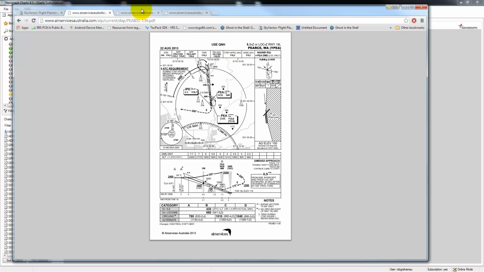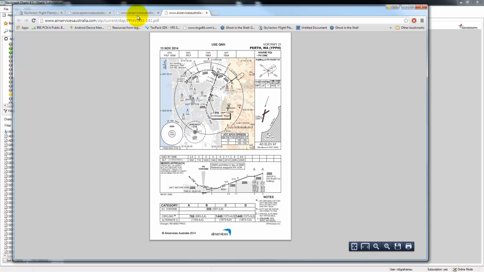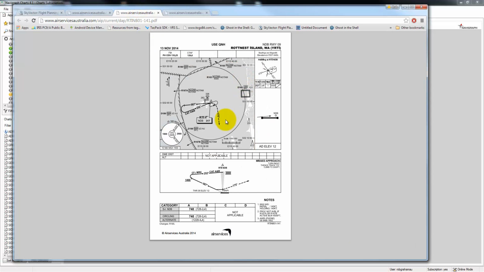Before we get too far into this set of tutorials, we're going to have a quick look at how these charts are set out. We'll look at the first one that we're going to actually hit, which is Rottnest Island, just here. First off, across the top we're being told all the pertinent information we need for the chart.